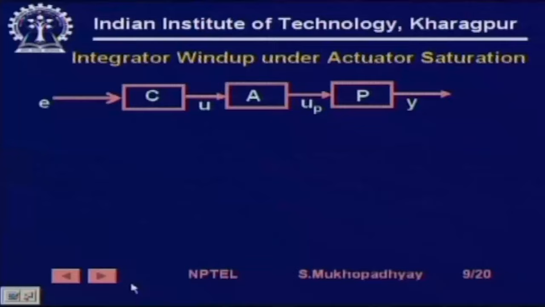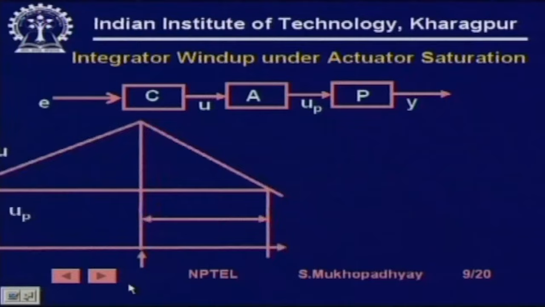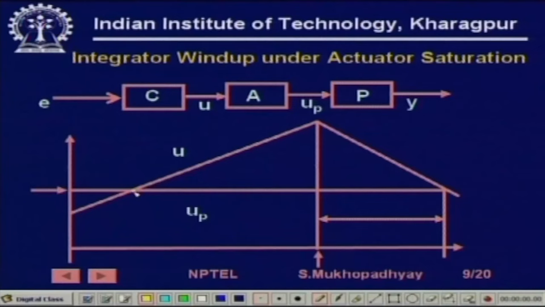Basically, what has happened is that the integrator has become bloated. It has not realized that the plant cannot reach this output, so the error will persist. So, it is unnecessarily trying to give more and more control input and getting blown up. That is integrator wind up, and it happens essentially because, during the time when the error is persisting, say from this point, the proportional input is remaining constant, but the integral input is growing.